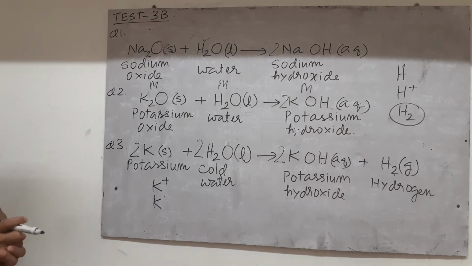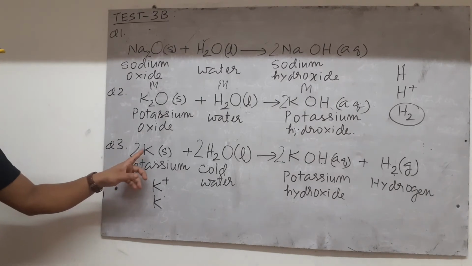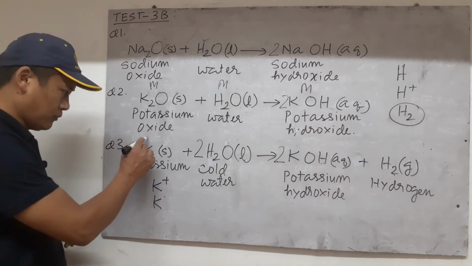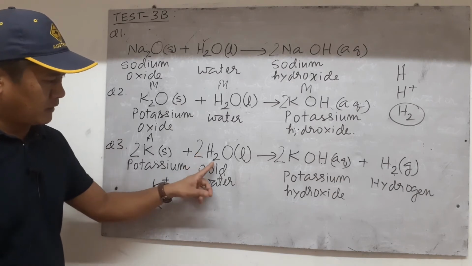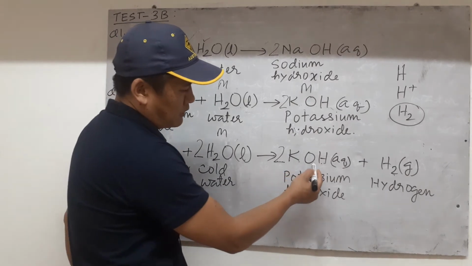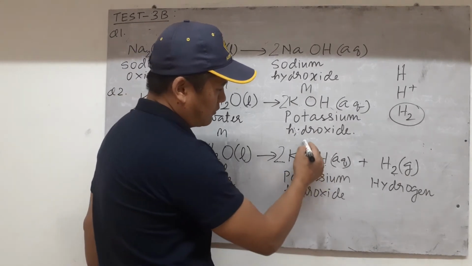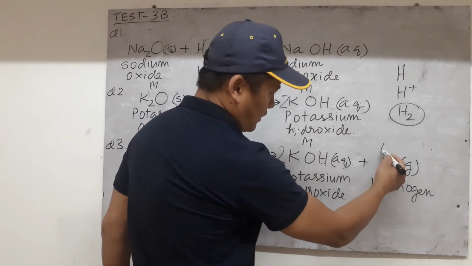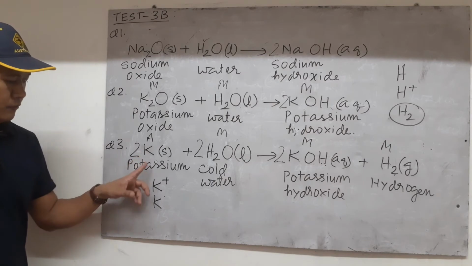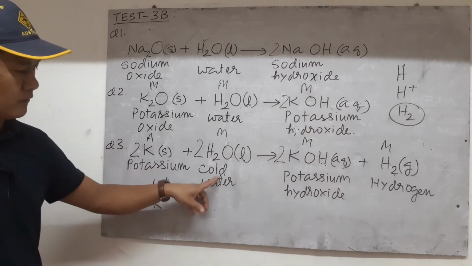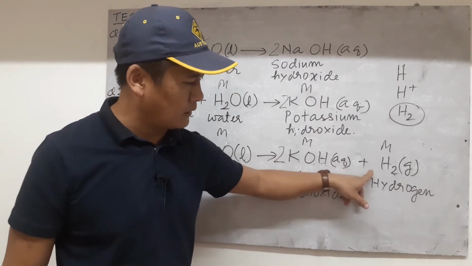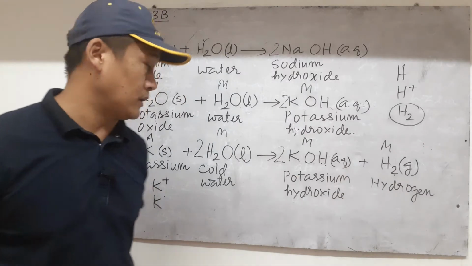Let us read it here. Whether atom or molecule, we should not look at the front number. At the back there is only 1, so 1 atom means atom. Don't look at the front: 2 plus 1 atoms, so 3 means molecule, more than 1. 1 plus 1 plus 1, 3 atoms are making this molecule. 2, more than 1, so molecule. So let us read: 2 atoms of potassium react with 2 molecules of water to give us 2 molecules of potassium hydroxide in the aqueous form and hydrogen gas, 1 molecule of hydrogen gas.